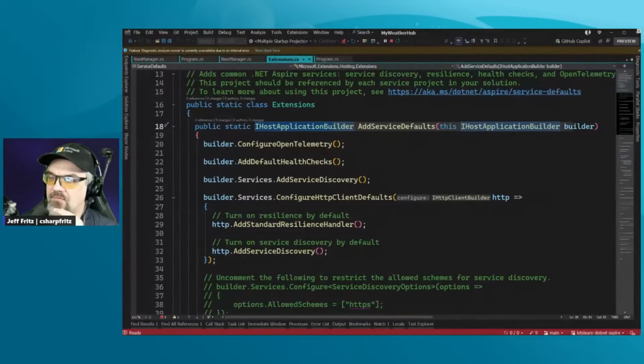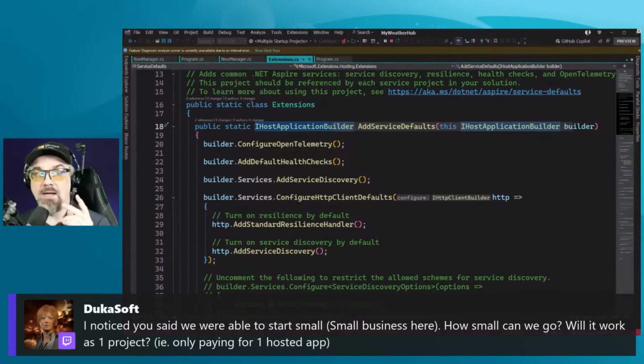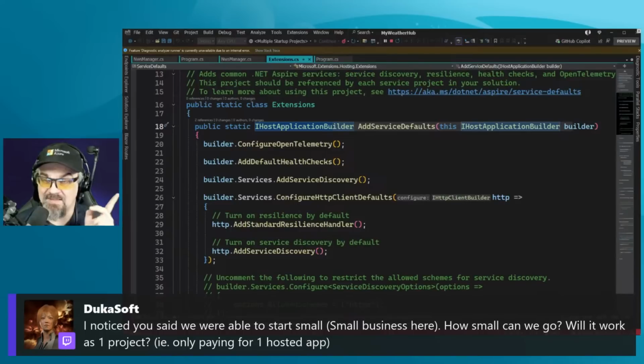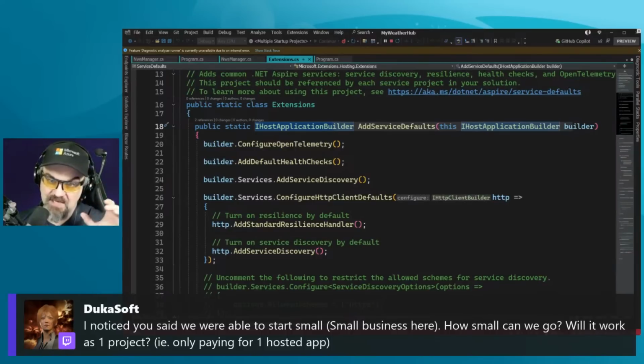Next question I see here from Dukasoft. I noticed you were able to start small, like a small business. How small can we go? Will it work on one project, only paying for one hosted app? Absolutely, absolutely does. I started with this model with the hosted with API folder in the sample code.